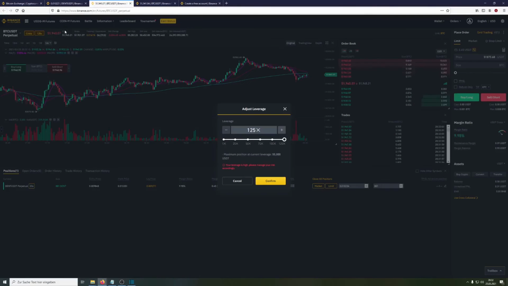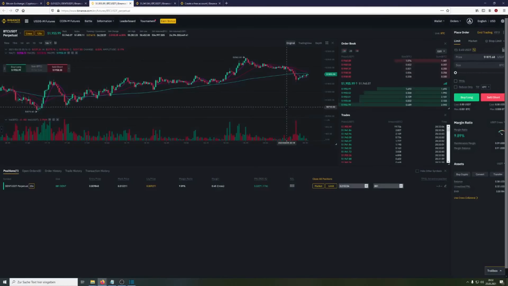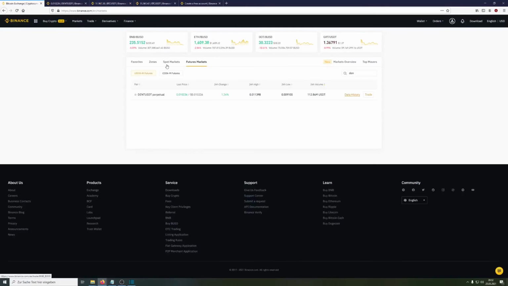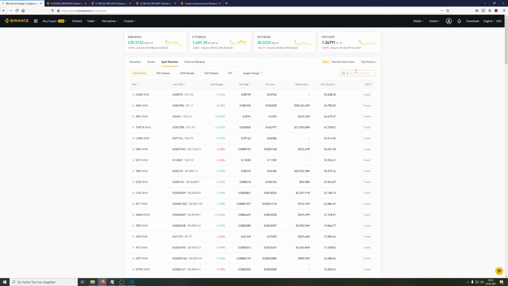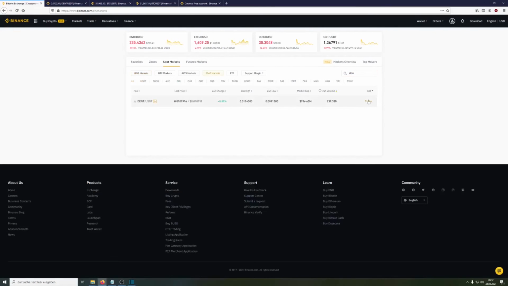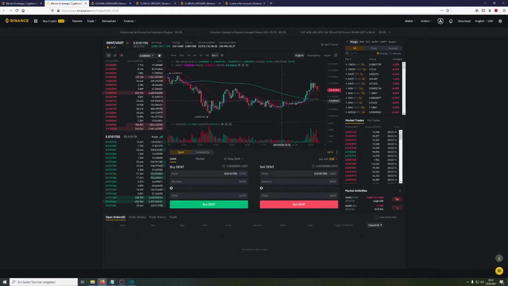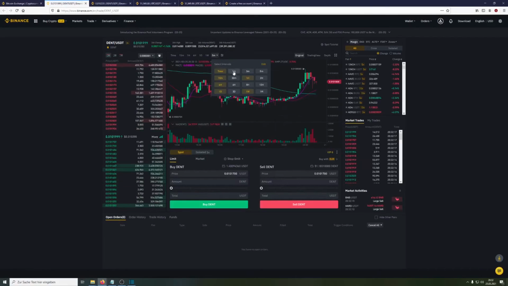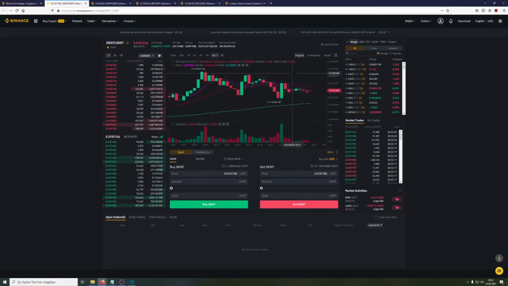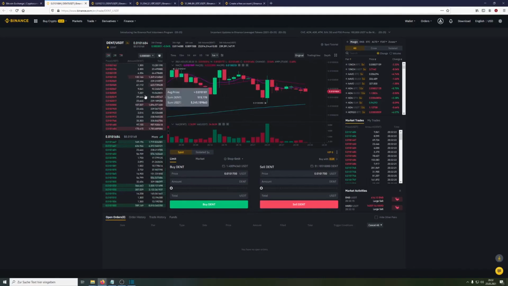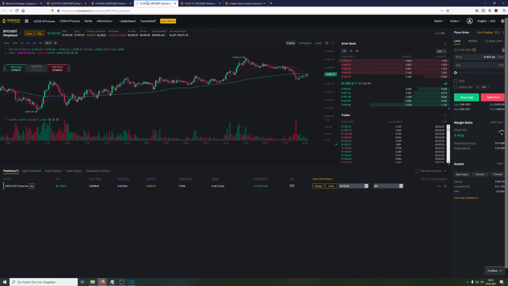To buy Dent, as in my case, we simply click on Trade here. Then we see the usual view with our nice overview of the candles. We can of course adjust our chart at any time. For this I usually use a 1 minute timeline to always be up to date. Here on the right you can see the order books, including on the one hand the people who want to sell or who want the price to fall. Below that we can see the long order book with all orders for the price increase. But don't let that confuse you, because underneath there is the window again where you can see which trades are actually being closed and not just the orders.